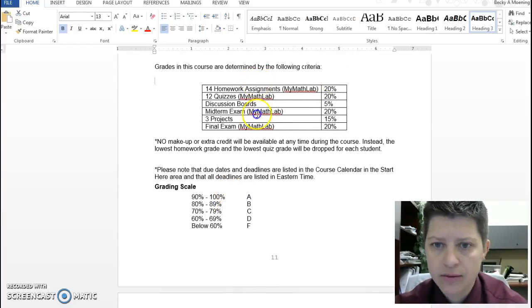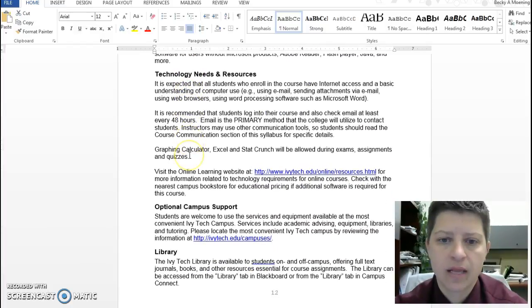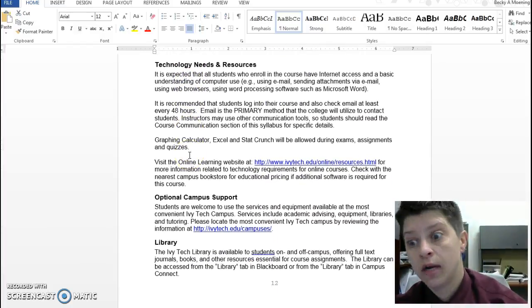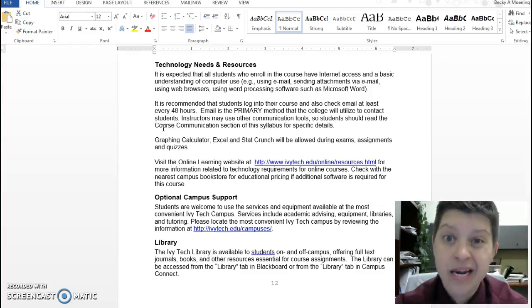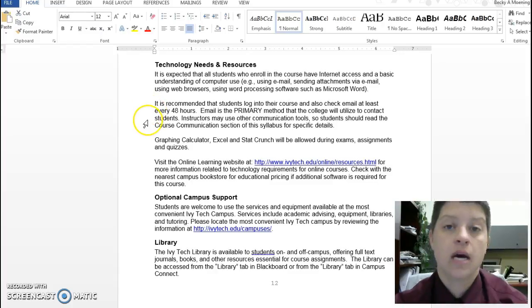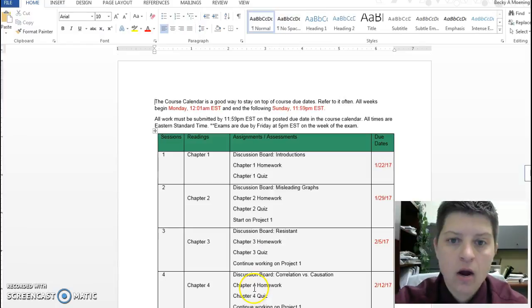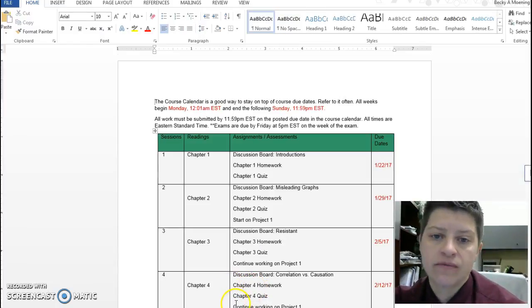Again, there's the breakdown of your assignments, grading scale, and so on. Don't cheat, use technology, great. My internet not working on a Sunday night at 10 o'clock is not an excuse to get an extension when your stuff is due at midnight. So do not wait till the last minute because it'll screw you. Just FYI.